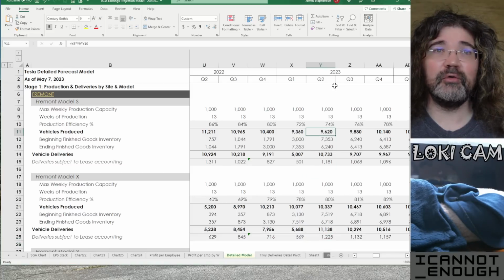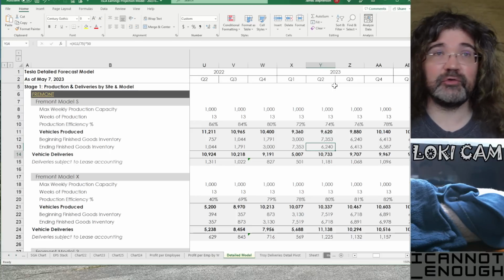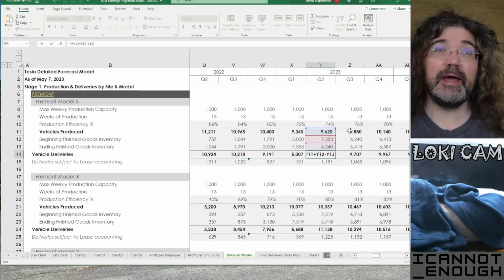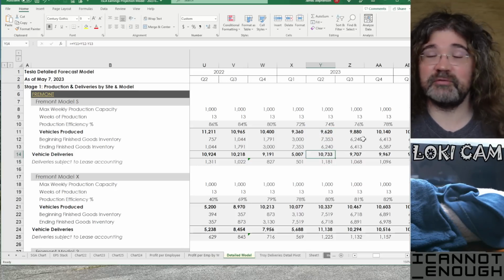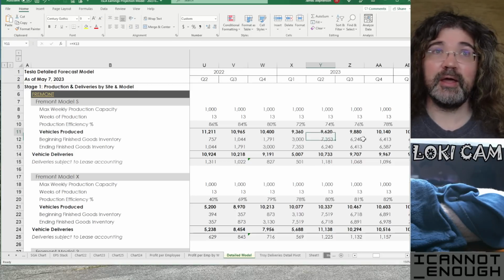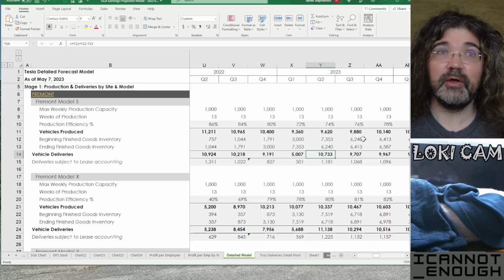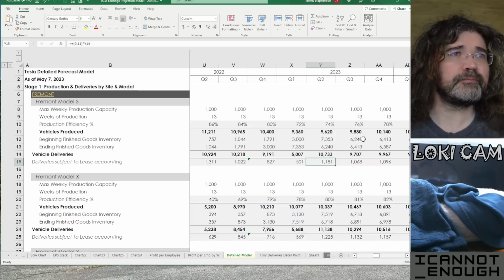Okay, so once you have those, you've got your production, you add to your beginning inventory, you subtract your ending inventory, and that is your deliveries. This math is just, hey, production plus beginning inventory minus ending inventory equals deliveries. You must have delivered this many. If you had that many to begin with, and then you made this many more, and then at the end of the quarter you had this many left on hand, unsold, well then this many must have been sold, right? That's how that logic works.